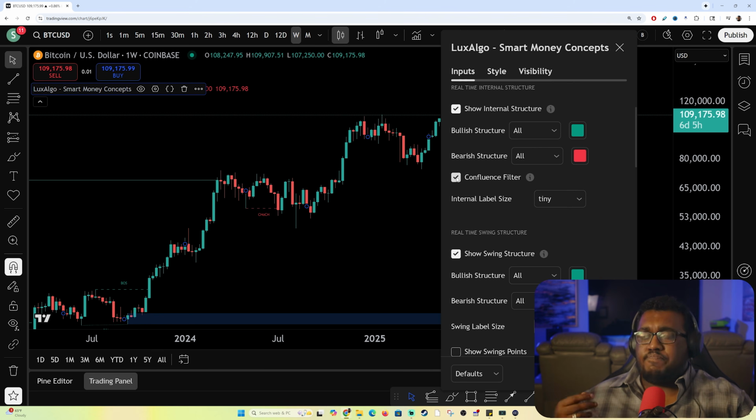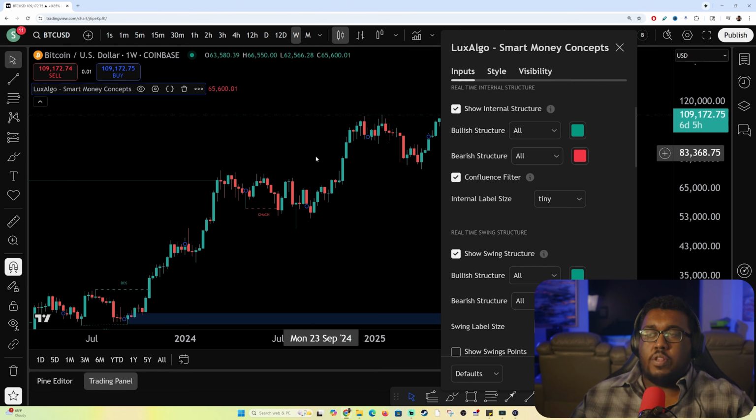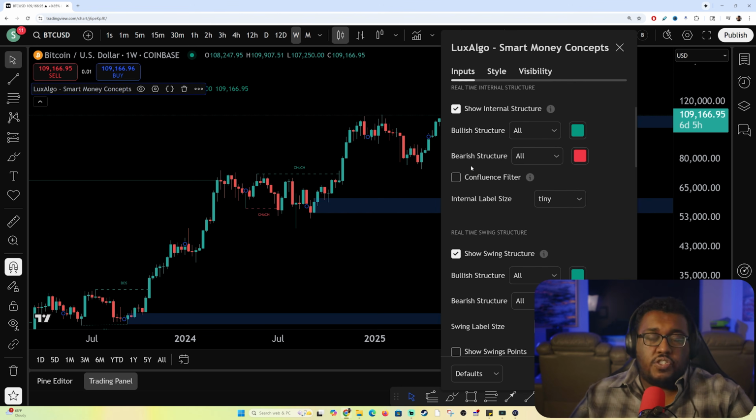I find that if you do want to use this, it's primarily for smaller time frames and not for the larger time frames. You can see how this took away one of the Smart Money Concepts change of characters right here. I want to see that on the weekly chart, but on the daily chart, on the 5-minute chart, 1-minute charts, you can feel free to turn this off. For now, I do swing trading, so I'm going to actually keep this off, or unchecked, if you will.